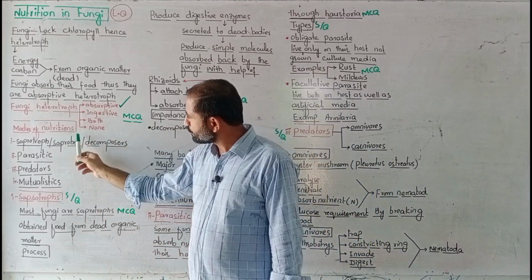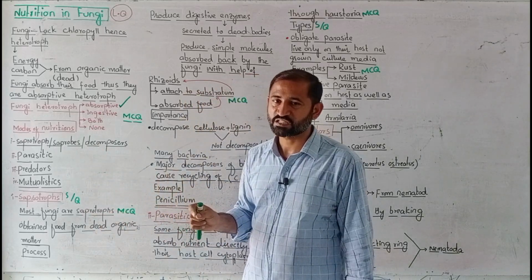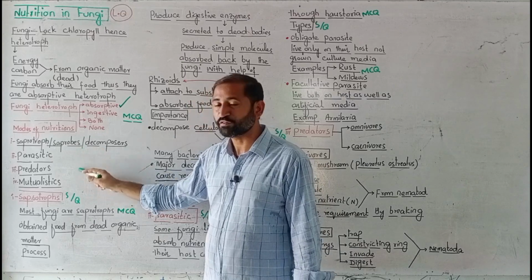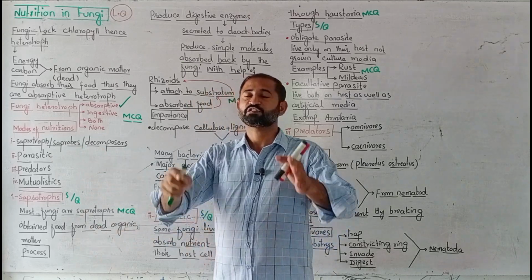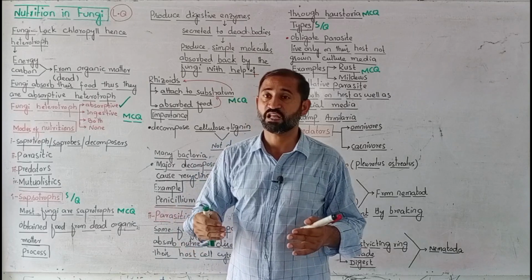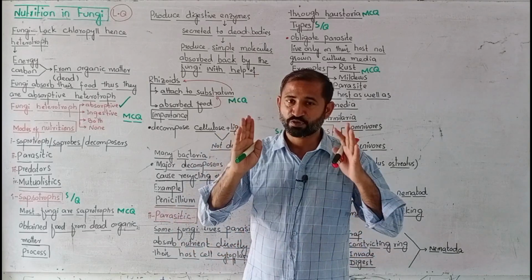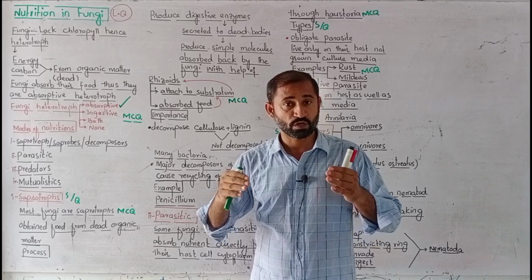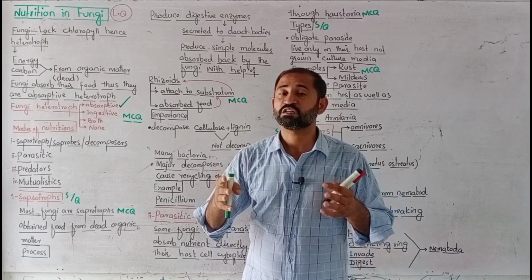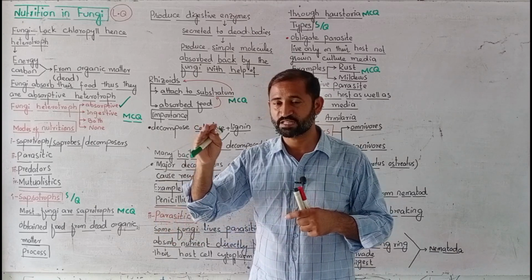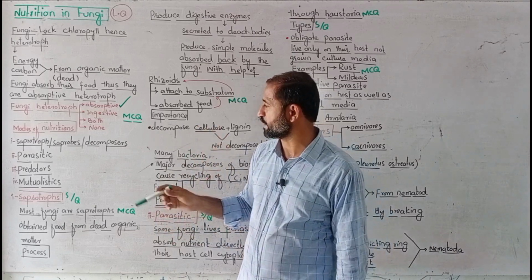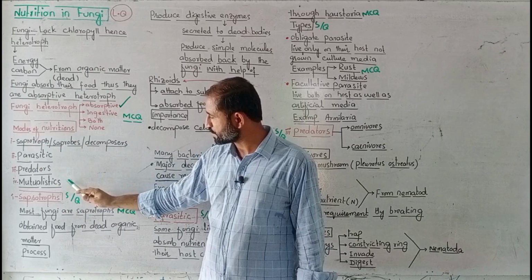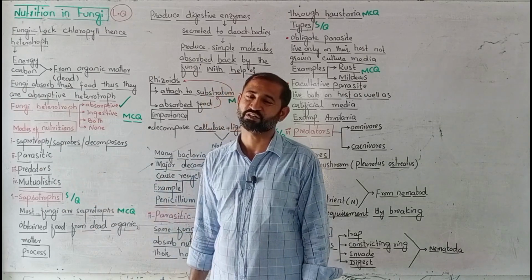Next one is modes of nutrition. The first condition for this question is to write the names of all four different methods. First of all, you have to mention the names of these methods, so that your examiner imagines that you have learned or studied all four methods. Write their names, then explain one by one. First is the parasitic mode of nutrition, second is predator, third one is mutualistic association.